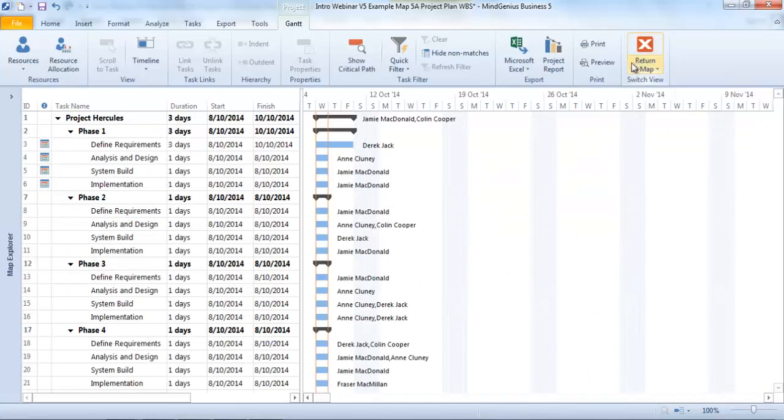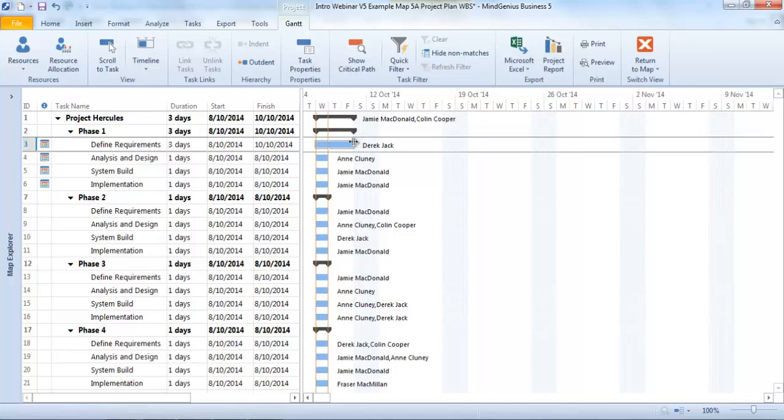On the left hand side here we have the project structure, which is the same as our map layout with the core topic, and then we also have the tasks and the summary of tasks underneath. If we move over to the blue and the dark grey area, this allows you to extend these tasks out.